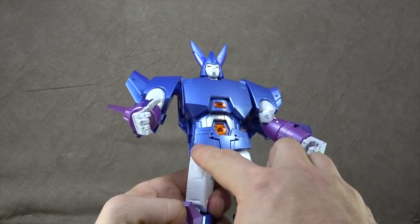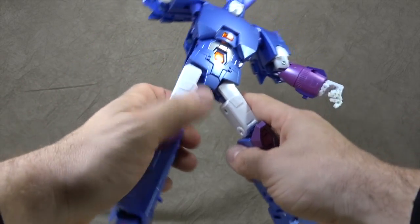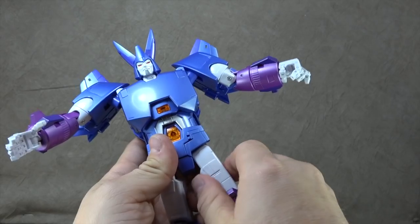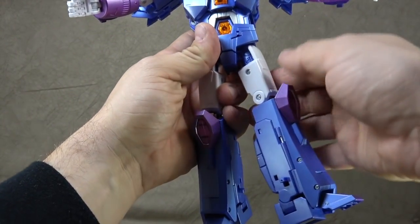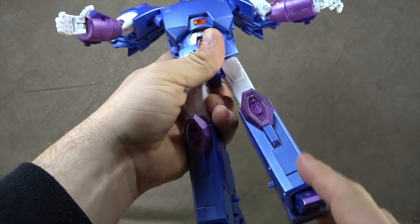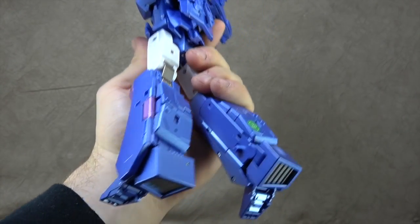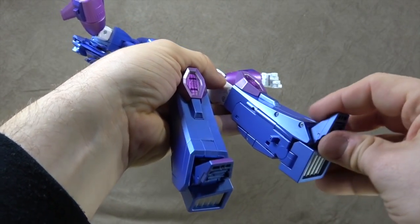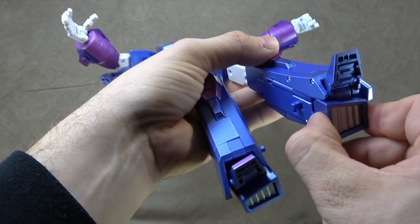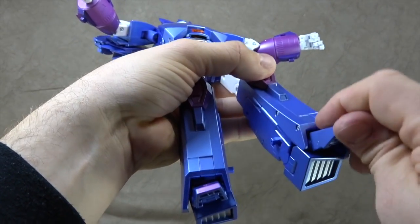The thighs have metallic white paint that looks great, with universal joints — perfectly done. Tensioned for the full Monty, ratcheted for the full Van Damme. There's also a hinge that's awfully tight, so I'm not going to force it. A thigh swivel is built around the universal joint. Die-cast knees are ratcheted for a double hinge — no issues there. Striking purple translucent sits on top of purple metallic and a different shade of purple metallic paint. The ankles have a toe tilt and a rocker. I do wish there was a heel spur that flipped out because balancing in dynamic poses can become an issue.